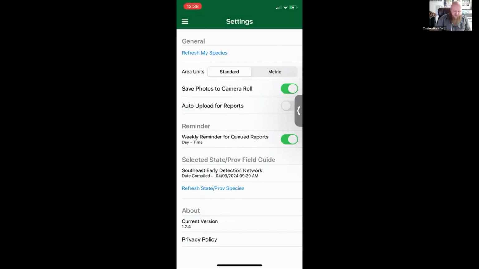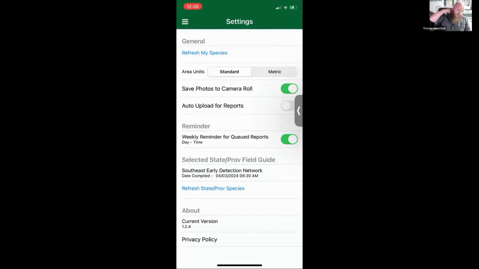You can click that. The auto upload for reports is what's going to automatically upload those reports as you fill them out. But I do a lot of reporting from the field, and I'd like to not run my phone battery down trying to report species when I have no cell signal. So I just wait until at the end of the day when I'm back and have good cell reception or Wi-Fi and submit all those reports at once.